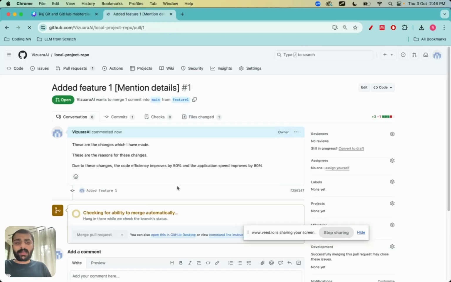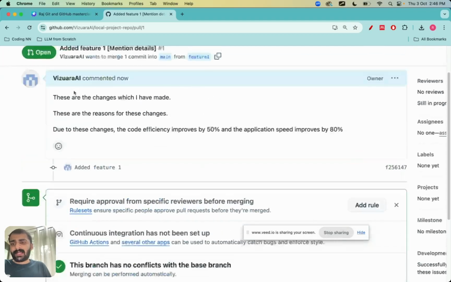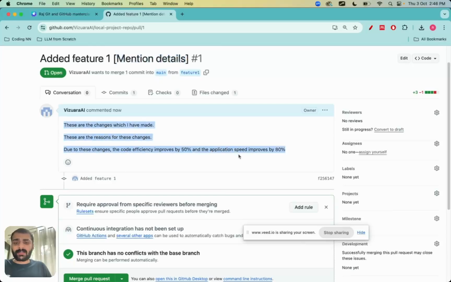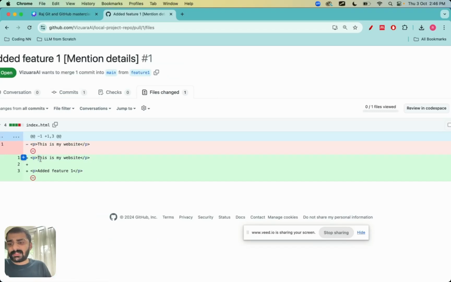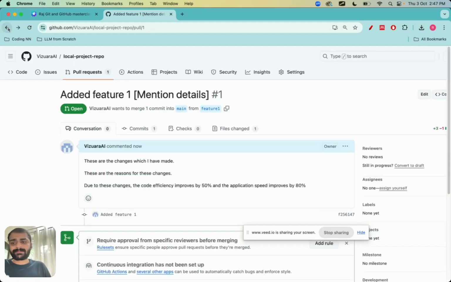Now you can see that the pull request has been created, and the pull request says "added feature 1", and you can mention details. I have not added the details here because they can be replaced with anything which you have added in your branch. And then here you can see the comments. So when someone has to review your code, they can just go to files changed, and they can see the things in green which you have added and the things in red which was the original code, and they can clearly see the differences and what you want to essentially merge.